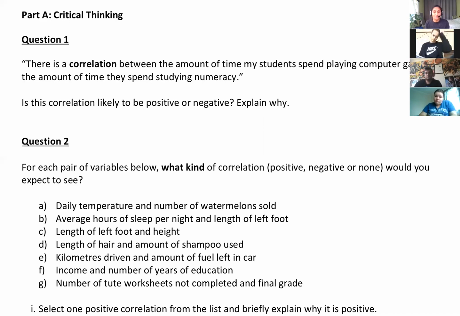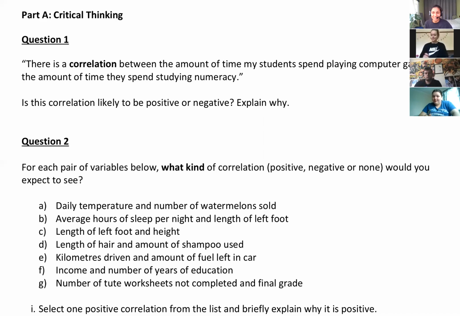The amount of time someone spends studying is related to the amount of time they spend playing computer games? Yeah, good. And then if they are related, or as they are related, is it a positive correlation or a negative correlation? So if someone spends a lot of time playing computer games, what can you tell me about the amount of time they might spend studying numeracy? Is it likely to be high or is it likely to be low?